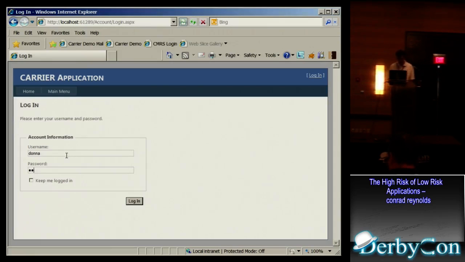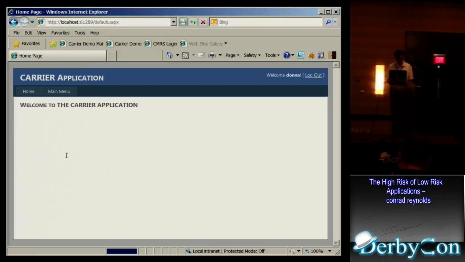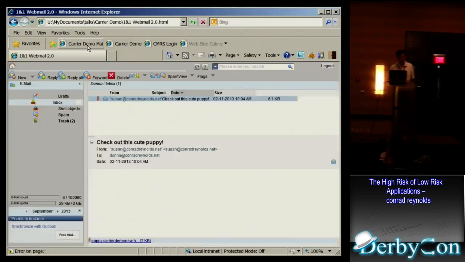And taking that bit of social engineering information, she waits until the puppy person logs into the application and also goes to check her personal email. And she's going to send her this email with the picture of the cute puppy in there, telling her to click on this link to see the cute puppy. Now, this is going to take advantage of a web vulnerability called cross-site request forgery.